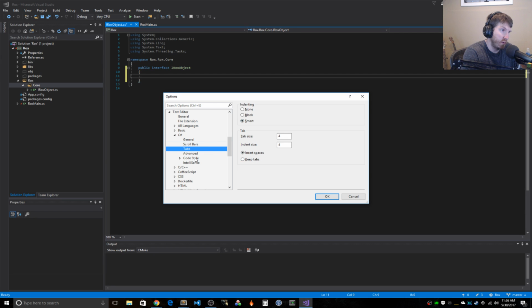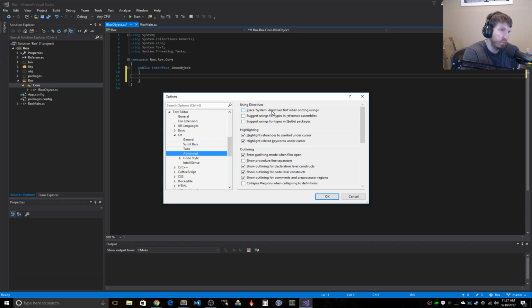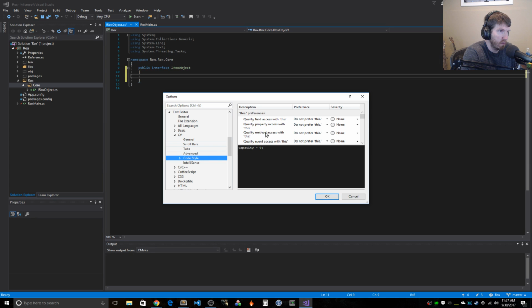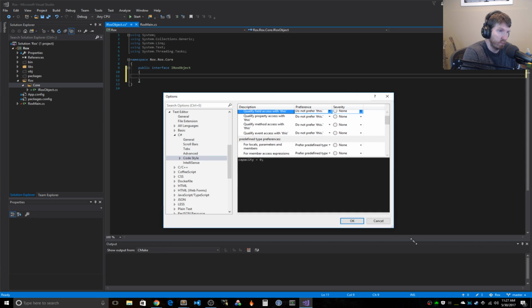Tabs, spaces, smart, advanced. Code style, hooray. Okay, we don't prefer this. Let me get this bigger.